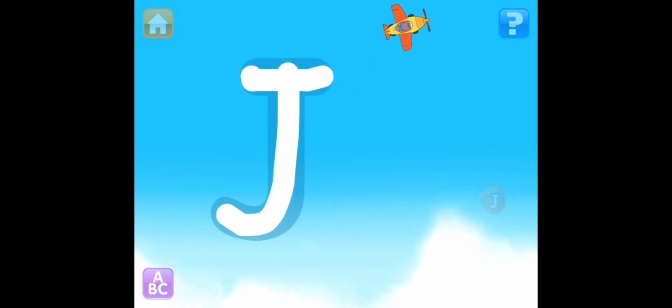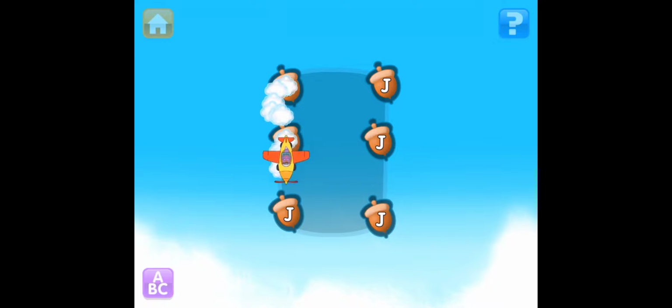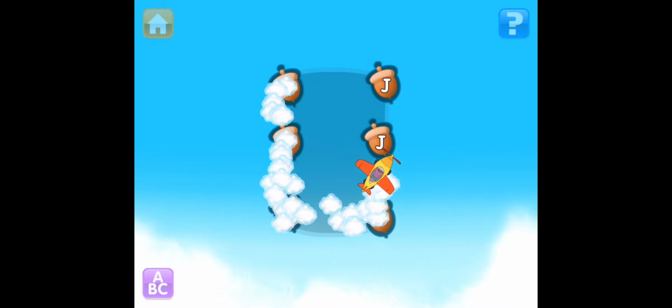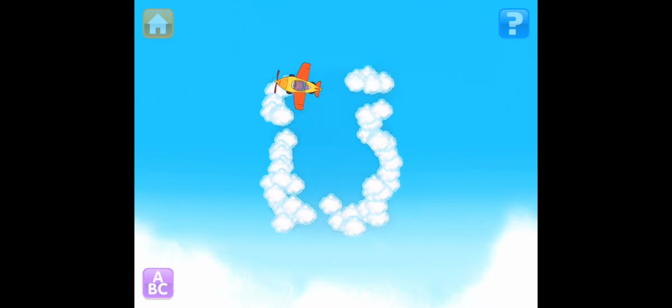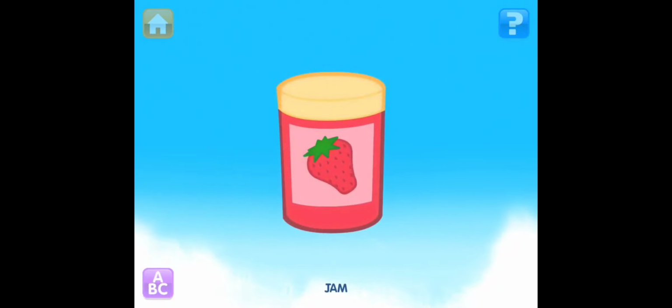J. J makes the J sound. Look at Tico go! Here's another one. Fantástico! Excelente! Si, keep going! Sky writing letters is as easy as ABC. I wonder what this picture will be. J. J. Jam! Fantástico!